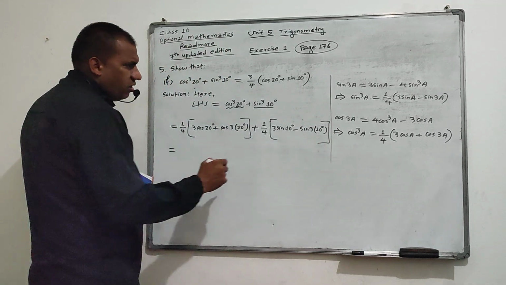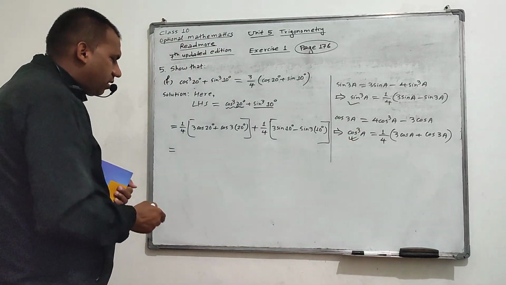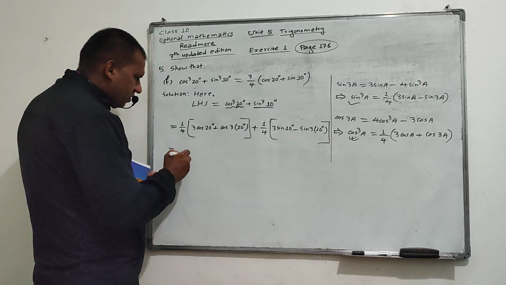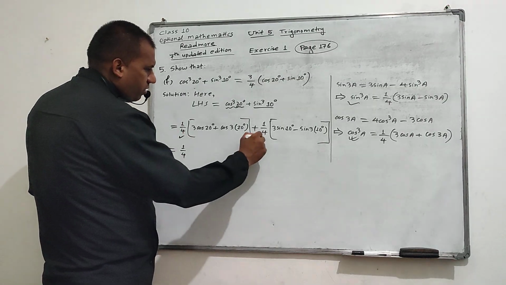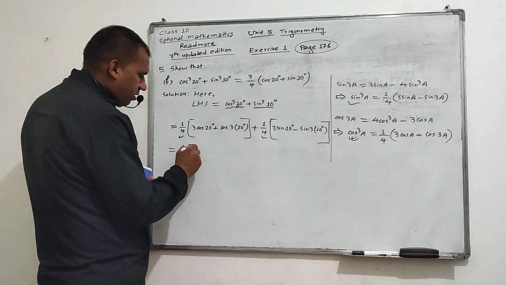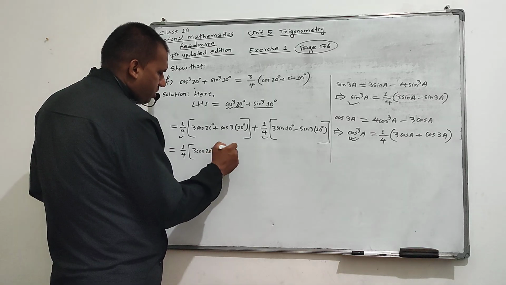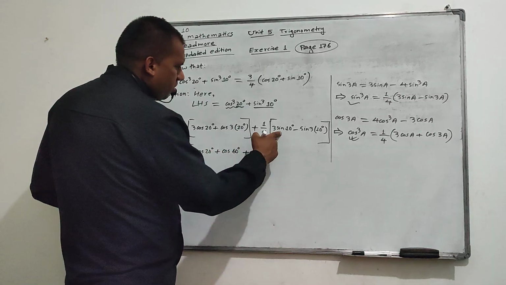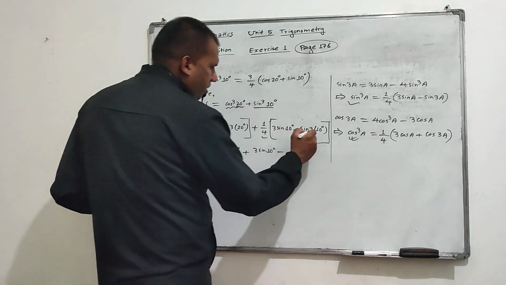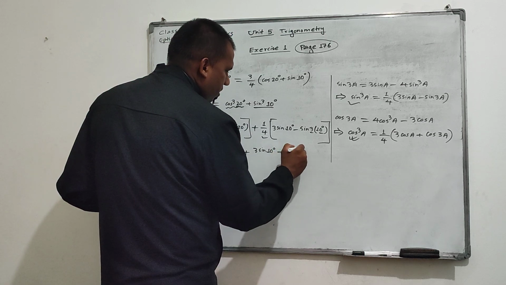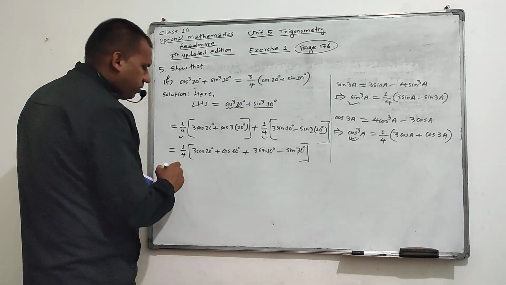Now this is equal to, using this formula, the cube a and cos cube a pattern. Now this equals 1 by 4, taking 1 by 4 common, remaining 3 cos 20 plus cos 3 into 20, 3 into 20 is 60, cos 60 degree, plus 3 sin 10 minus sin 3 into 10 is 30 degree, sin 30 degree. 1 by 4 is already common.